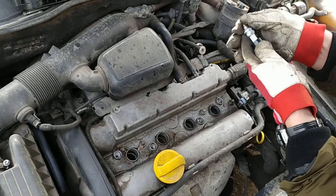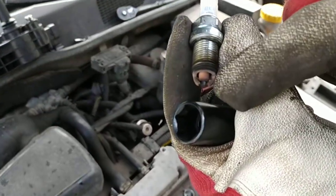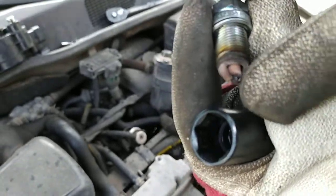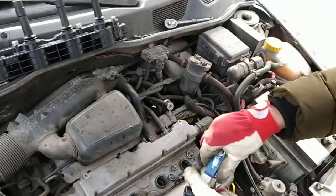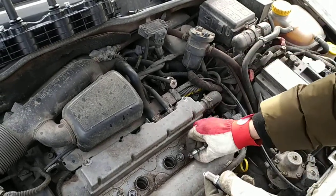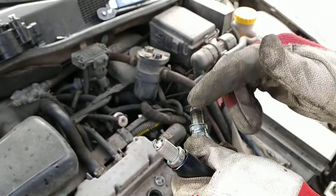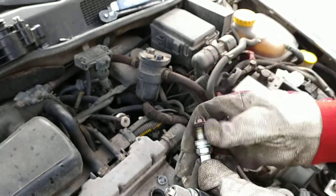Okay, we can see the condition of the spark plugs. They don't look that bad. It's a red color. They say you can read the condition of the engine by the spark plugs. Made in France, NGK. We'll put Bosch. The original for this engine has two electrodes on the top. This one has one, because this is an LPG car. We'll put a spark plug with only one electrode, but the original for this engine is with two electrodes.